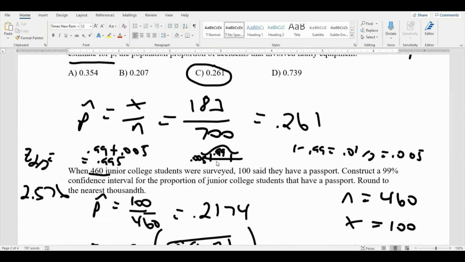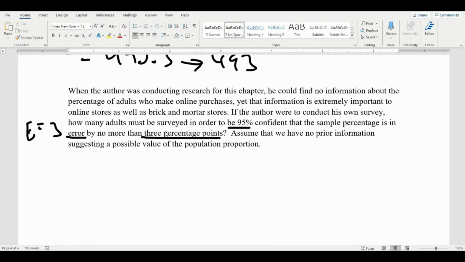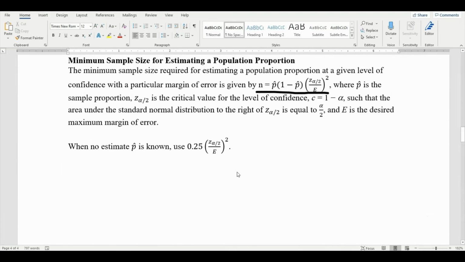It's the same formula that we used, except we're assuming that p hat is 0.5, a 50-50 shot. That's kind of what's going on. The margin of error is 3%, so we use 0.03. Since we're doing proportions, you always want to use the decimal, in case you're wondering. So the n, just to show you, really is the same formula. Instead of using p hat, we're going to use 0.5 times 0.5, and that's how they're getting that 0.25. Let me show that formula again. See the 0.25?